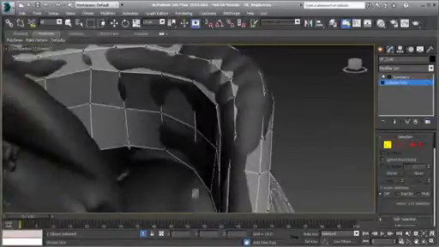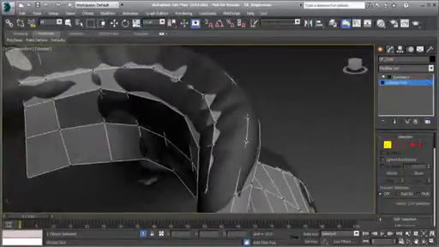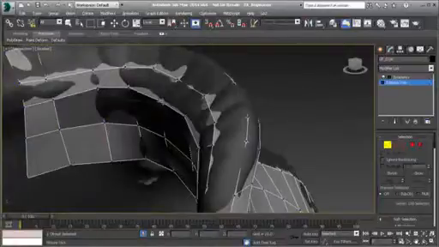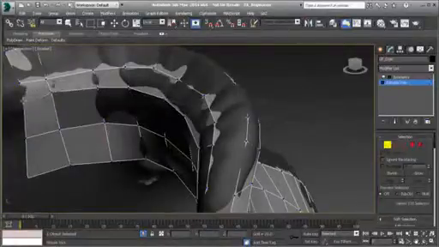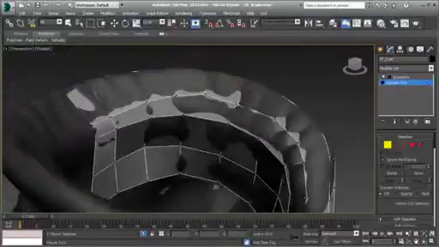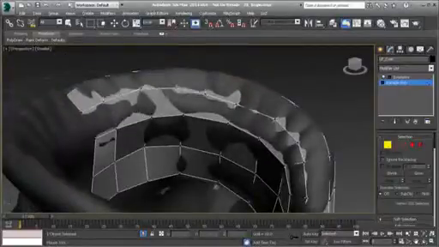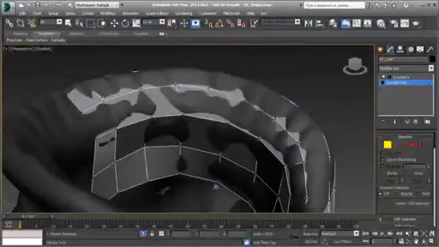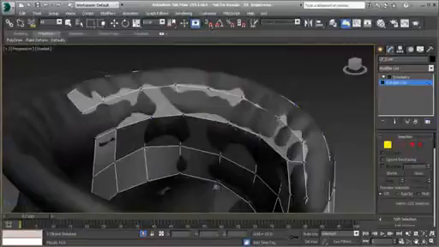So what I want to do at this point, really quickly, is I was looking at the zipper, and there may be instances where the character, the camera, could be right up front here. We want to make sure that we can capture this detail along the top of the zipper, because they're facing at a weird angle. So it really wouldn't take much for the zipper to just disappear.